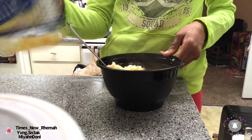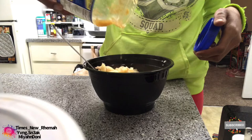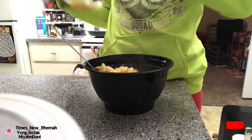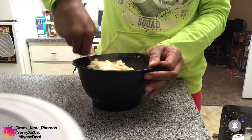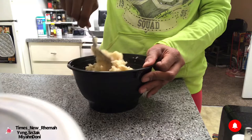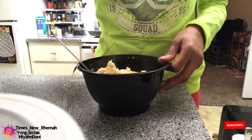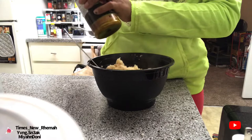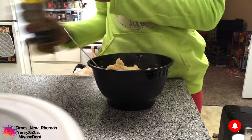Garlic, whatever little bit is left up in there. Garlic salt.